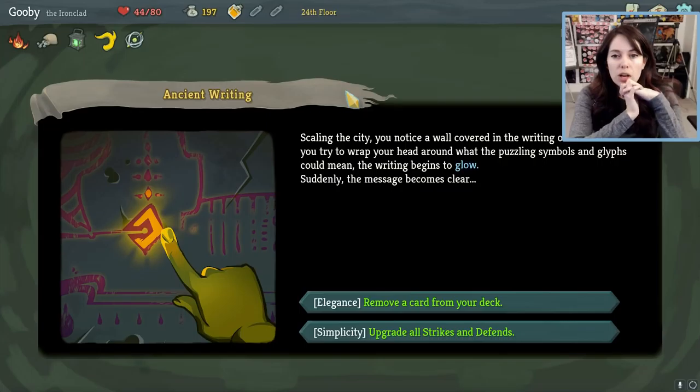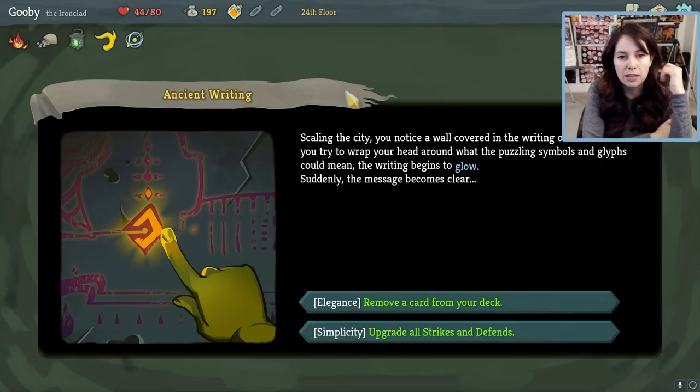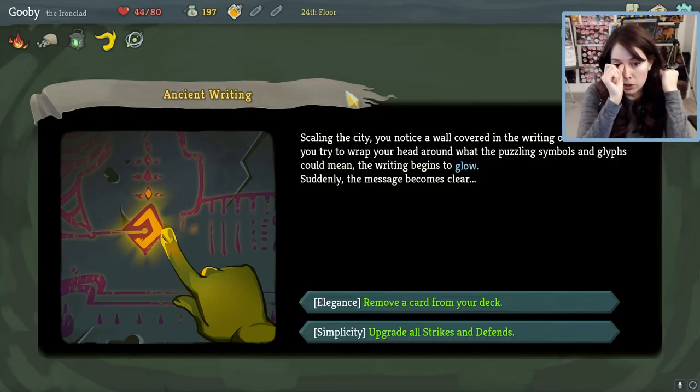Scaling the city, you notice a wall covered with the writings of ancients. As you try to wrap your head around what the puzzling symbols and glyphs could mean, the writing begins to glow. Suddenly, the message becomes clear. Elegance, remove a card from your deck. Upgrade all strikes and defense.